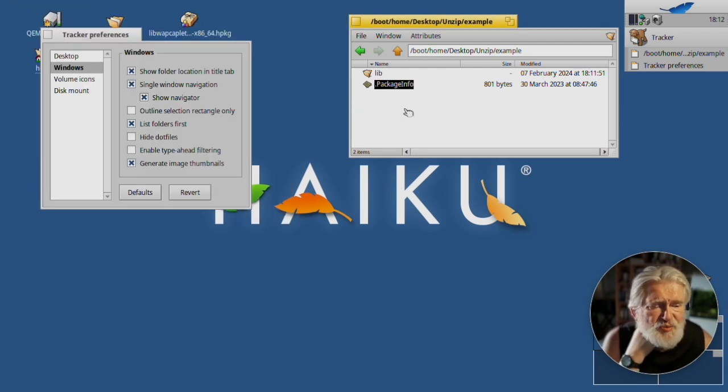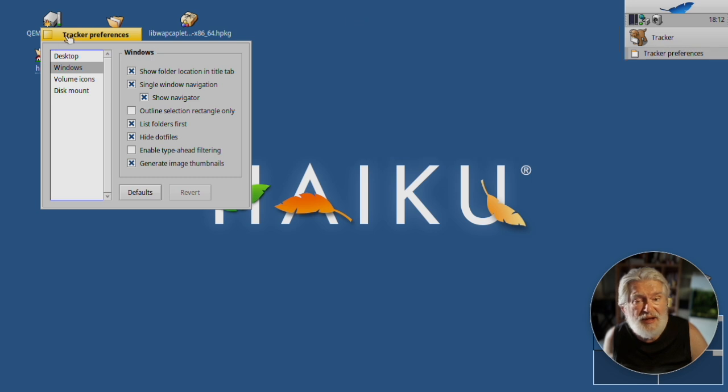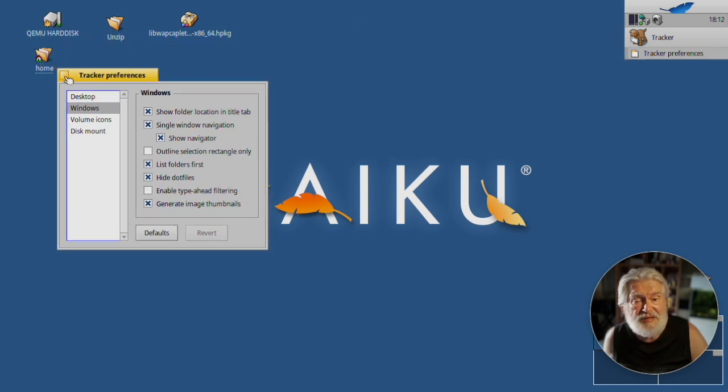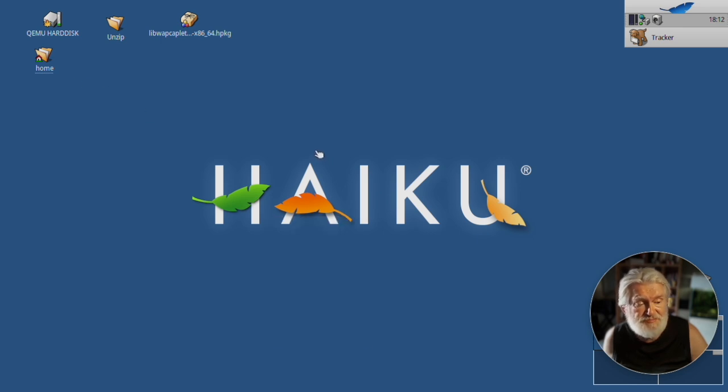Now sometimes you want to get at the contents of an HPKG package and see how it's constructed, change something within it maybe for your own purposes, and this is how you do it. You open it in Expander. Okay, so that, my dear friends, is how we deal with zip files in Haiku.